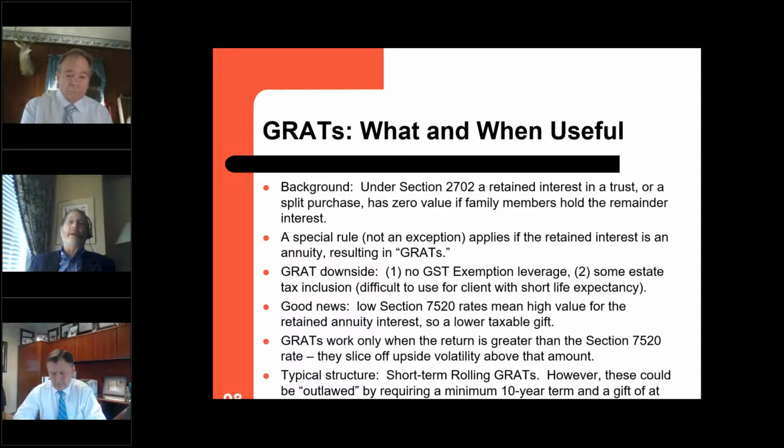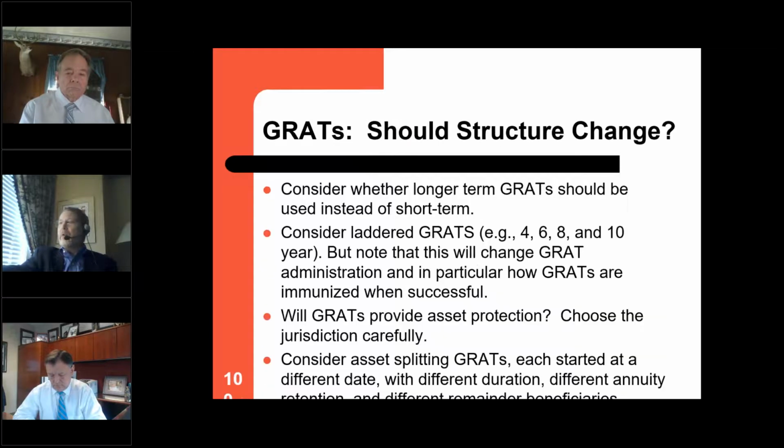I don't want to say never, because there are always exceptions, but I just can't see GRATs being very viable. So the traditional application of short-term two-year rolling or cascading GRATs with very granular funding to slice off the upside volatility won't work after this year, because if they make a retroactive tax change, GRATs are gone. What might that mean? It might mean that what you want to do with GRATs is lock in the low interest rate and the ability to do GRATs, because we may not be able to roll them next year.